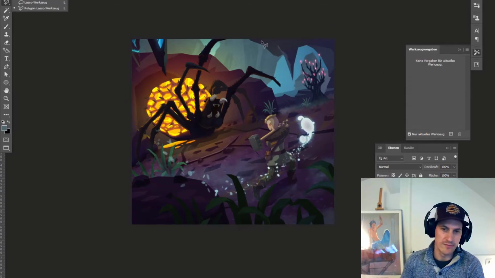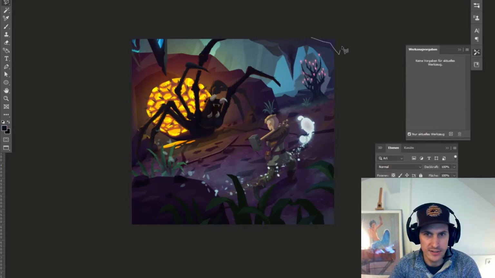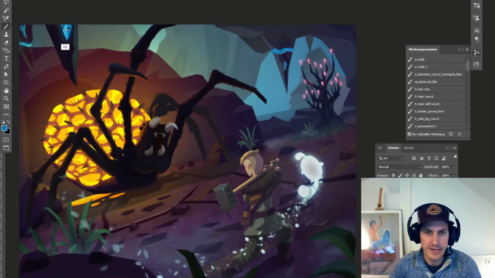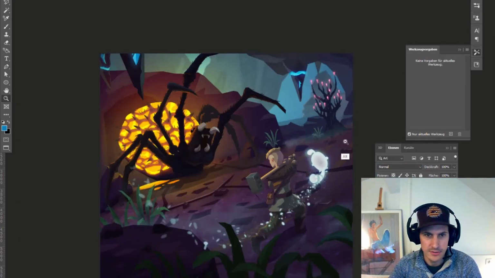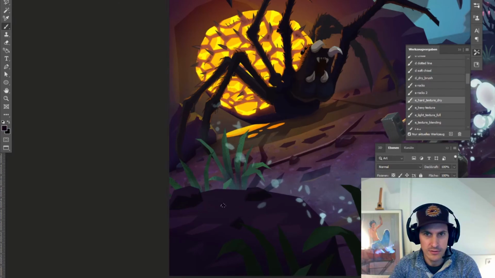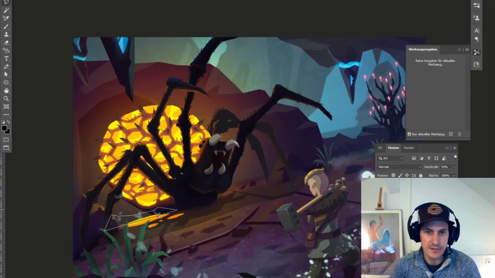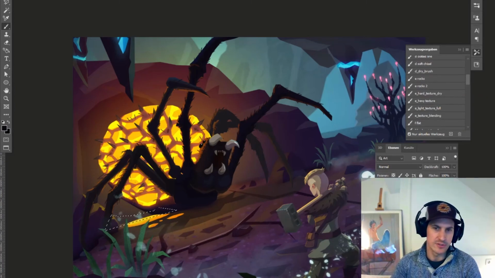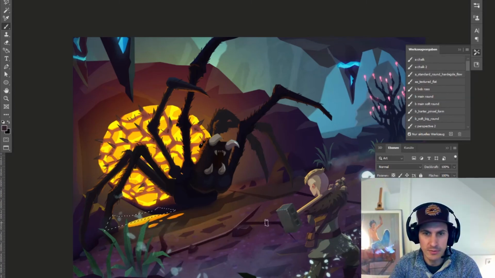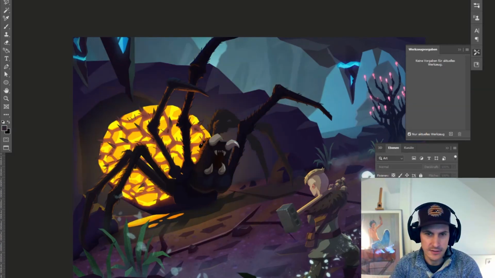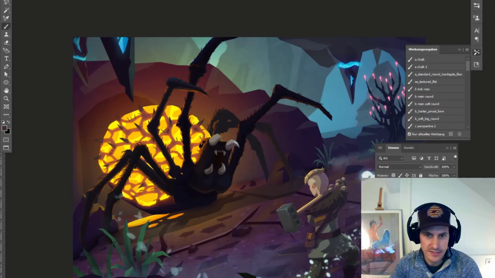Sometimes I'll also give the illustration to friends and let them give feedback. It happened here. Jan, the sound designer, gave me very good feedback, so I tried to make the illustration even a bit more dynamic. I zoomed in on Leif or just scaled him up a bit to give him a bit more space, and tried to rotate a few elements in the scene to make it even more dynamic.